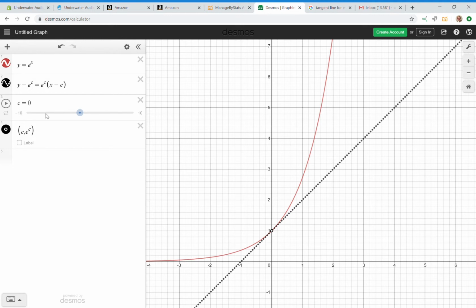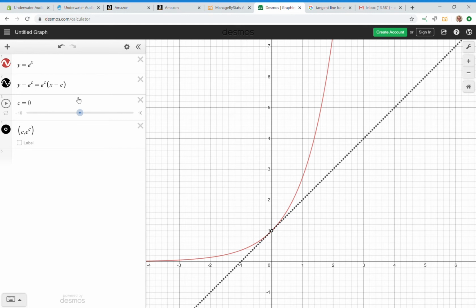So I want to start by looking at the tangent line at x equals 0. There's a couple things to note. When x equals 0, the function, this solid line here, e to the x, the y value is 1. Another thing to look at is the tangent line. If you think about it, the slope of this line is up 1 over 1, up 1 over 1, which means that it has a slope of 1. So this is a very important thing to notice. When you plug in x equals 0, you get a y value of 1, and 1 is also the slope of that tangent line.